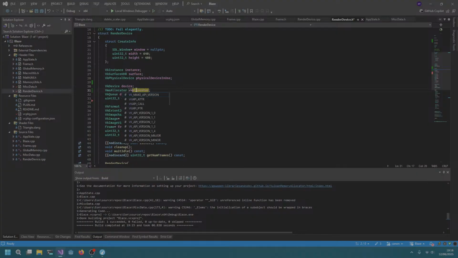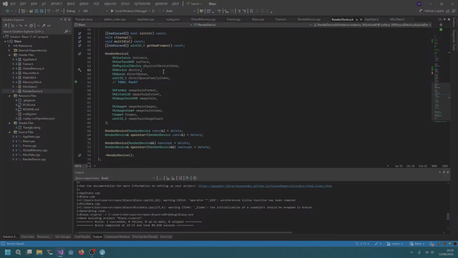I'm not just going to call it allocator because that can be confusing. So I'm just going to name it VMA allocator or GPU allocator, because VMA is Vulkan Memory Allocator. DirectX also has a DX allocator. So I'm just going to call it GPU allocator.